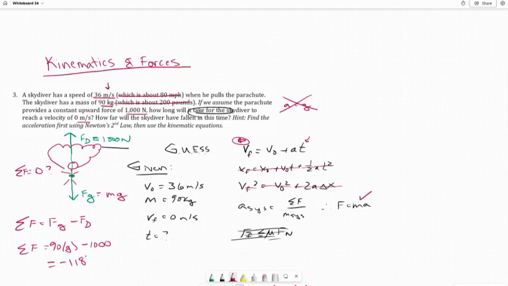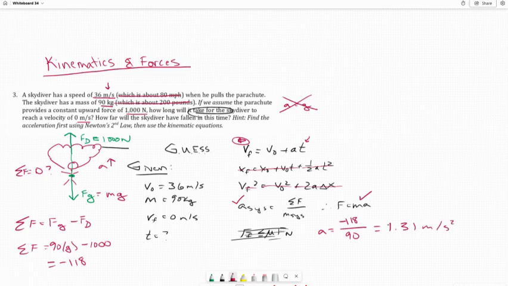Well, if you think about it, which direction is the force actually working? Up. We are forcing this object up, which means the acceleration is also going to act up because you're slowing down. If 36 is our positive direction and we're going to reach 0, that's why acceleration is actually going this way, in the upward direction. So from this, we can use Newton's second law and say, well, what is the acceleration of the system? Our acceleration in this case would be negative 118 newtons over the mass, which is 90, and we'll have a negative acceleration, or an upward acceleration, of 118 divided by 90, about 1.31 meters per second squared. Okay, so now what on earth do we do with this?